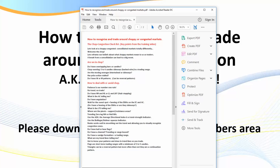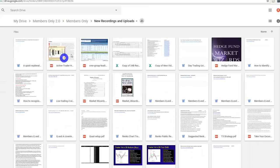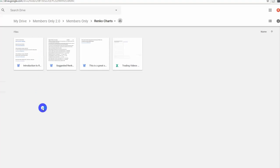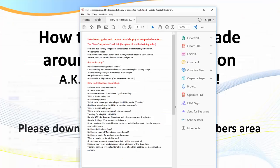For members, particularly new members, you can find the PDF in the new recordings and uploads folder on my Google Drive. For those using NinjaTrader 7 and 8, I've uploaded a number of new indicators into those folders. For Renko traders, I have some very important new videos on the success of Renko systems going up within the next two or three days — remember to check the Renko chart folder.